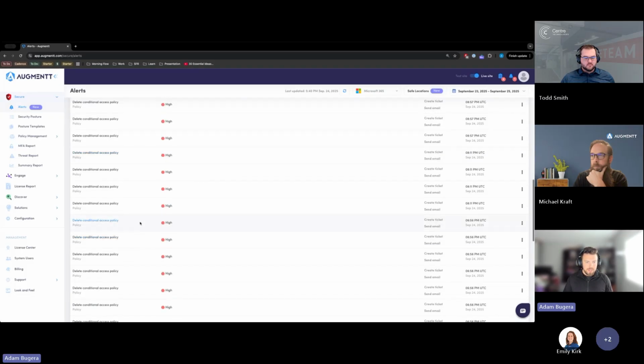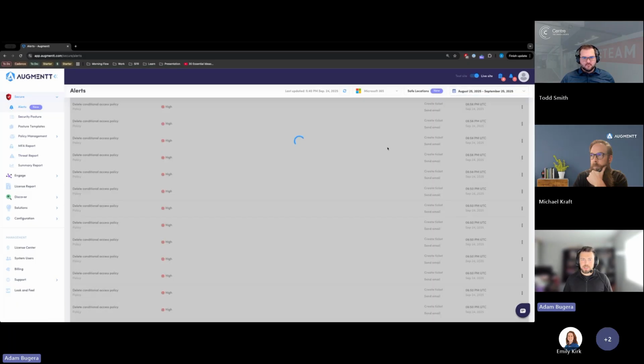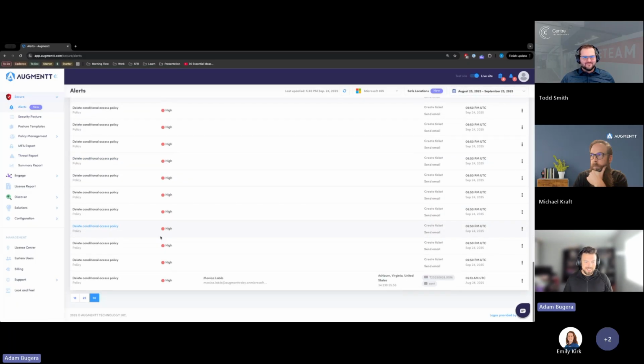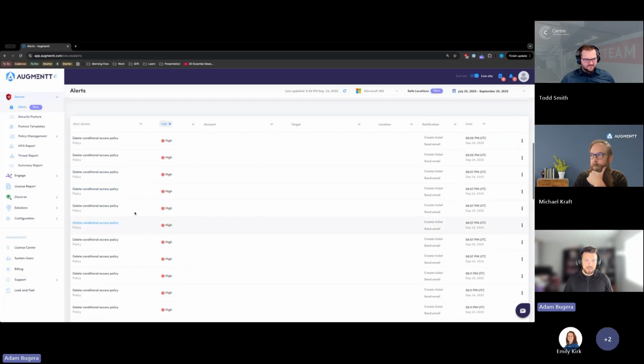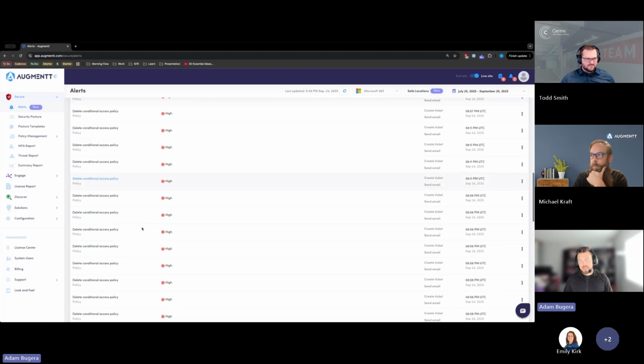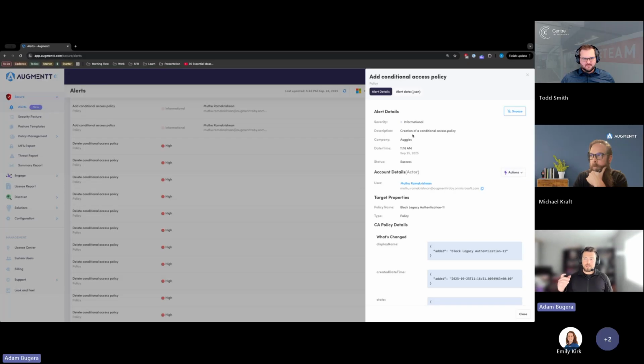Let's see if I have an example of a user one. Yeah, that's definitely within our demo environment and somebody removing a bunch of test policies. I could still use those as an example. I'm not too concerned with it, but I like to show risky sign-ins, which it appears we might not have any right now, which is absolutely okay. What I want to show is that anytime there's an alert that's triggered, you could then remediate it through the product as well. So let's pretend this was a risky sign-in alert or something along those lines.